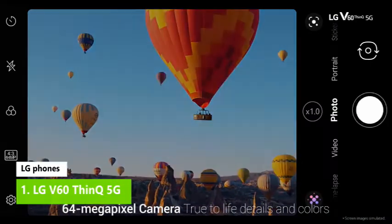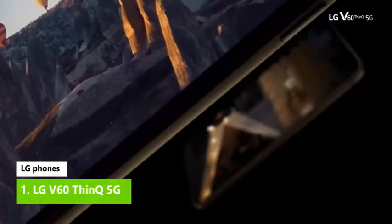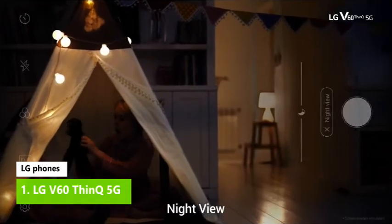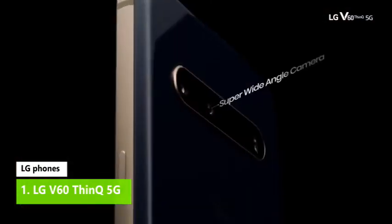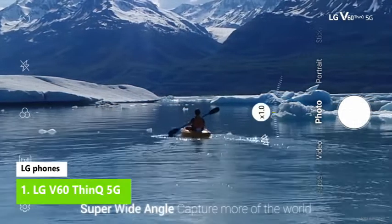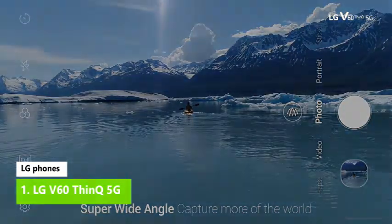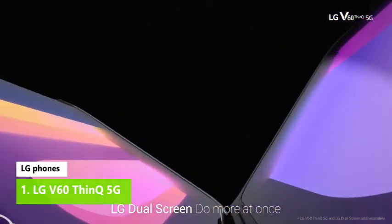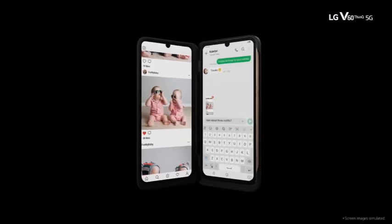The LG V60 is a decent flagship in its own right, but the detachable dual screen paired with it is a novel accessory that may seriously appeal to the multitaskers, gamers, and screen fiends of the world. For these users, the LG V60 meets a need for more screen space at a relatively affordable price, although there are compromises compared to the seamless screens on foldable phones. Go in with measured expectations, though, and the V60 is a capable phone that's great for enjoying media.